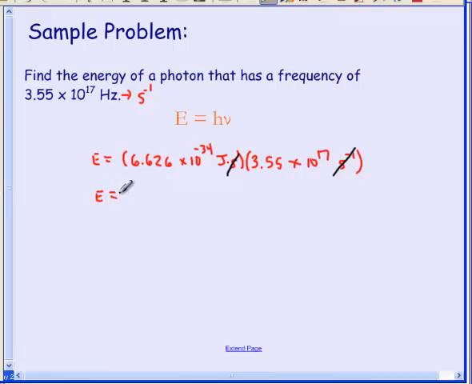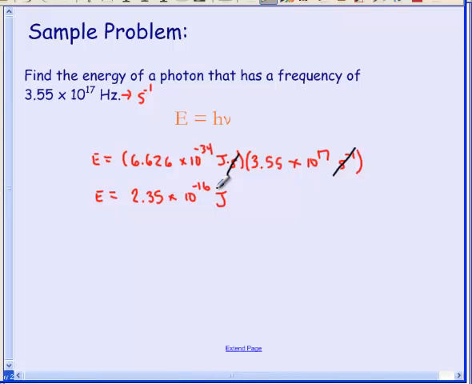So then I pick up my calculator and I type it in. And you'll notice you're taking something times 10 to the negative 34th times something times 10 to the 17th. So you will get an answer that has a negative exponent. And when you type it in, you'll get 2.35 times 10 to the negative 16th joule. And that's the energy of a photon. That's a singular photon if we know the frequency of that photon or that radiation.